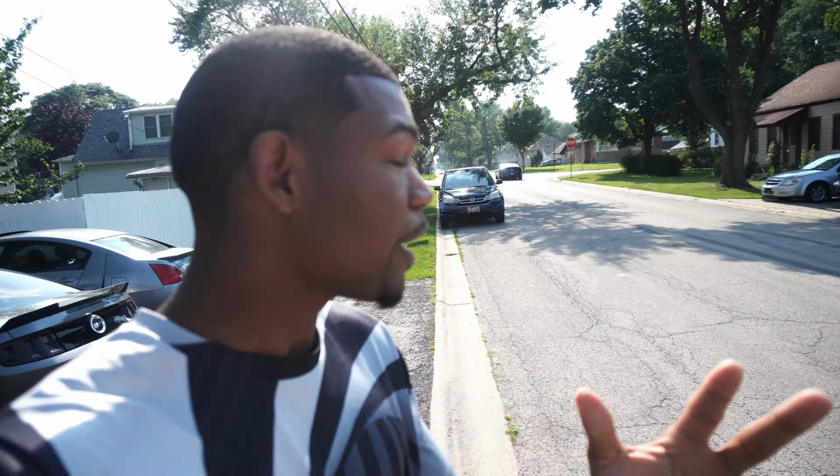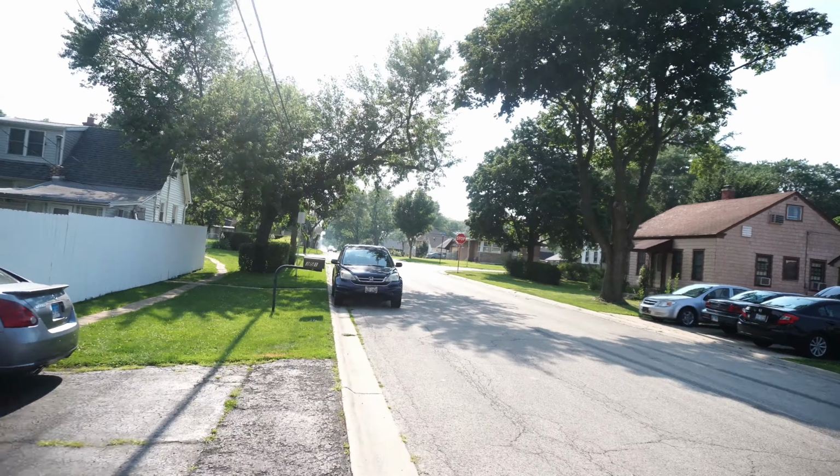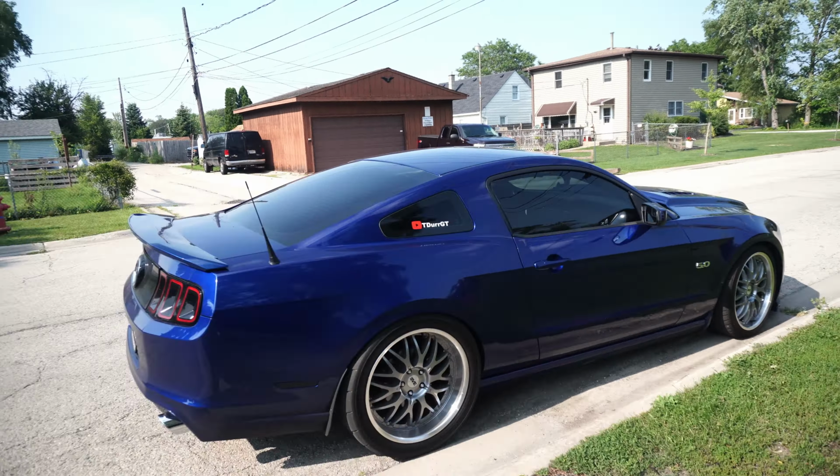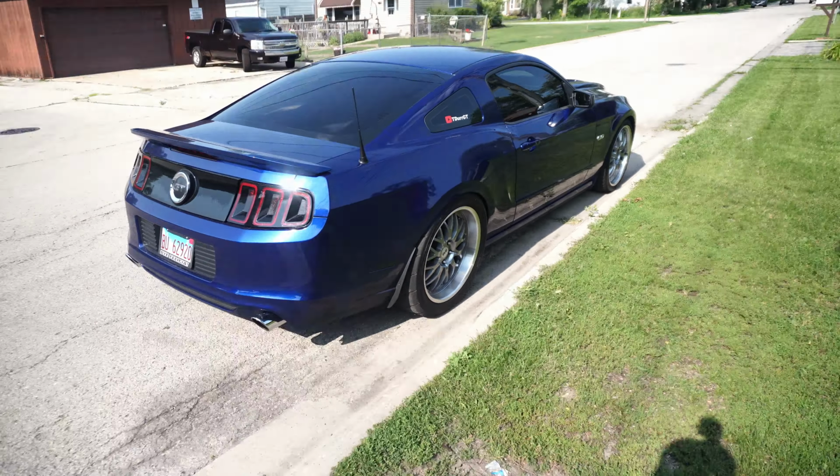Standing from outside and looking at my car, I don't do that often. It looks so damn good and it sounds amazing. Holy gosh, hey, where you going? You need to come back. We came back 2 days ago quick. Hey, that thing sounds mean though, man.